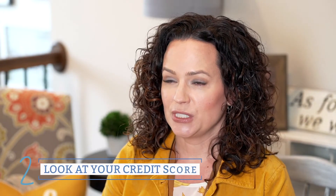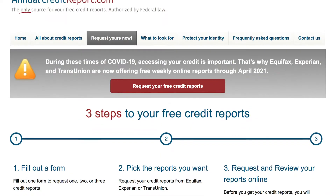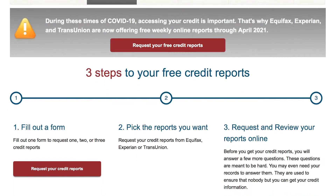The second thing you're going to want to do is take a look at your credit. Maybe you're using a credit monitoring service, which is great. Keep in mind that those scores aren't going to be the same as what a lender will use. A wonderful resource is annualcreditreport.com, which allows you to request a free credit report without hitting your score. Those credit bureau websites will also give you guidance on how to dispute inaccurate information so your credit is in the best shape possible before you apply.